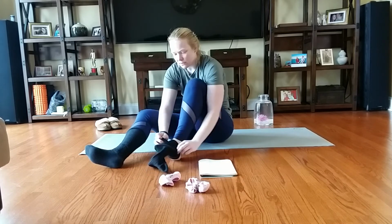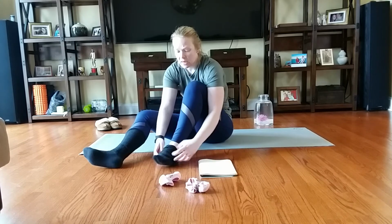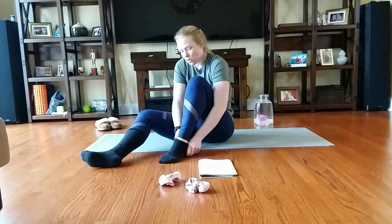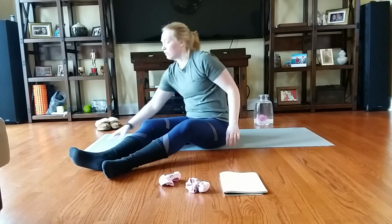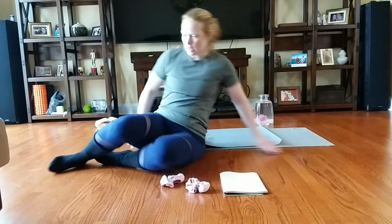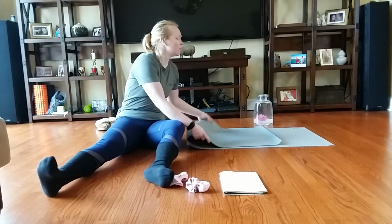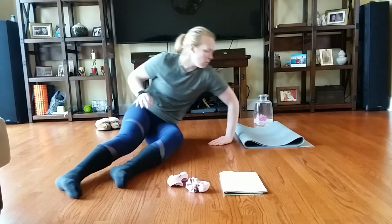Now again, for those of you who have taken a 2.0 and who know what tendon stretch is, this is a really nice option to keep those low belly abdominals engaged. So first you want to get rid of your mat. Actually, I'm going to fold my mat up so I have a little bit more support for my wrist. So I just folded it in quarters.